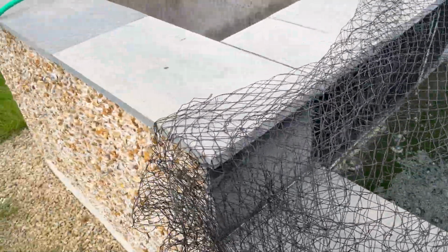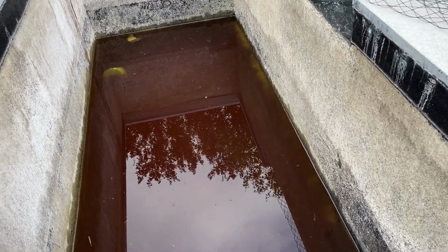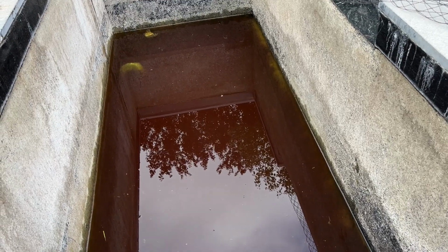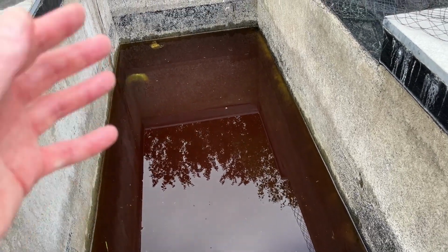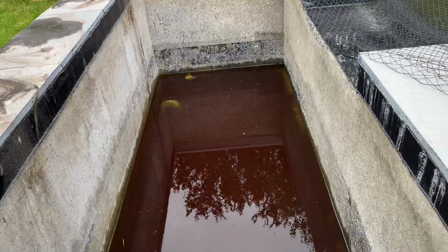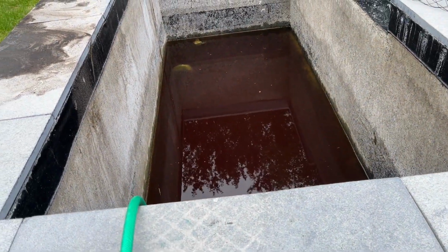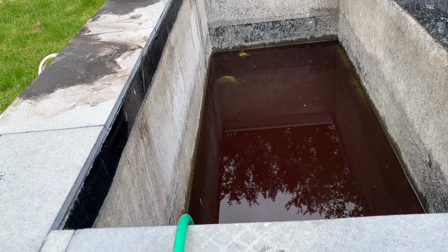What I'll do as well is half fill it up to about 1,000 litres. This holds 2,000 litres. I have an aquarium 300 watt heater. I'll stick that in. I have my old pond pressure, which will just give me, I know it's not going to do any biological stuff because it's not used at the moment, but it will give a bit of oxygen and turn over the water. I won't be feeding anyway, so it should be fine.